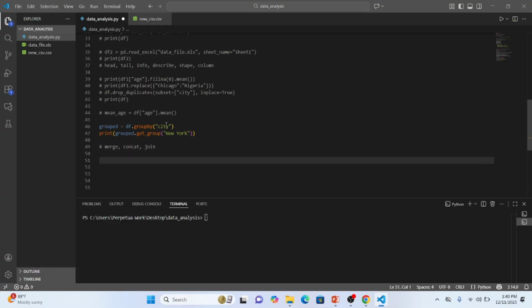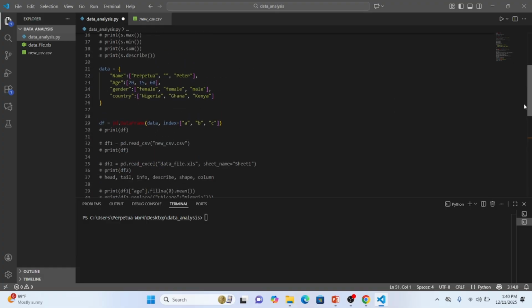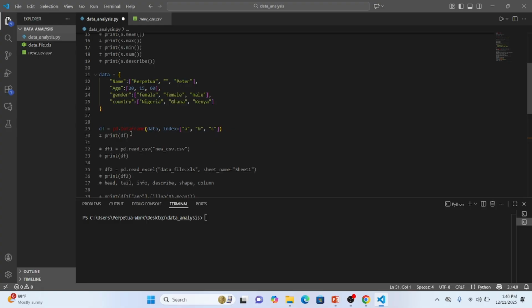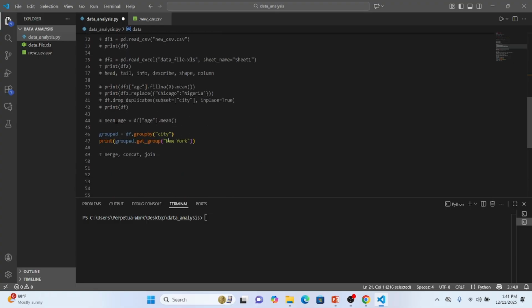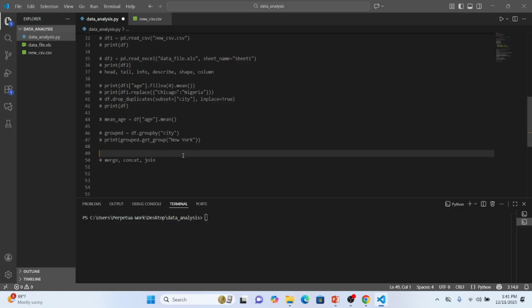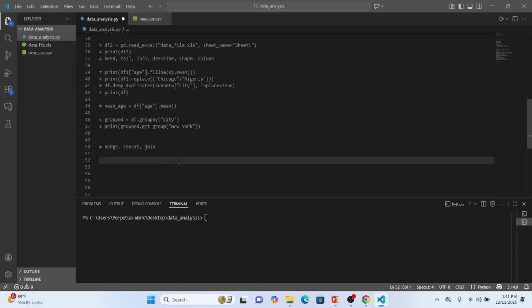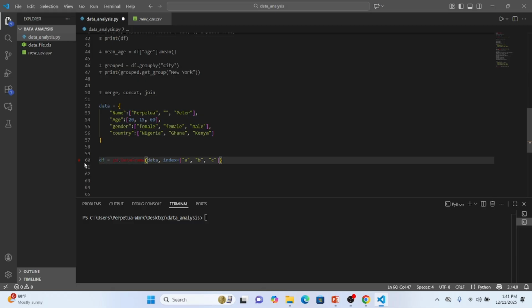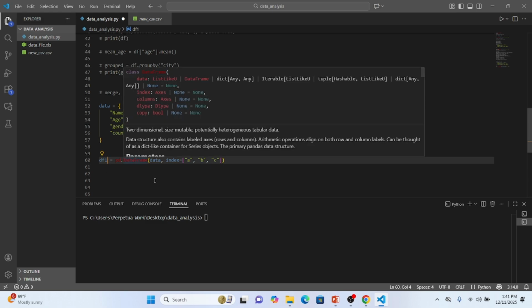Okay, now first and foremost, I am going to move this data frame down here, right? So we have this data frame that we created initially. I am going to move it down here so that we can work with this directly, and I'm going to comment this out. Now I'm going to call this data frame 1. So this is the first data frame we are going to be working with.